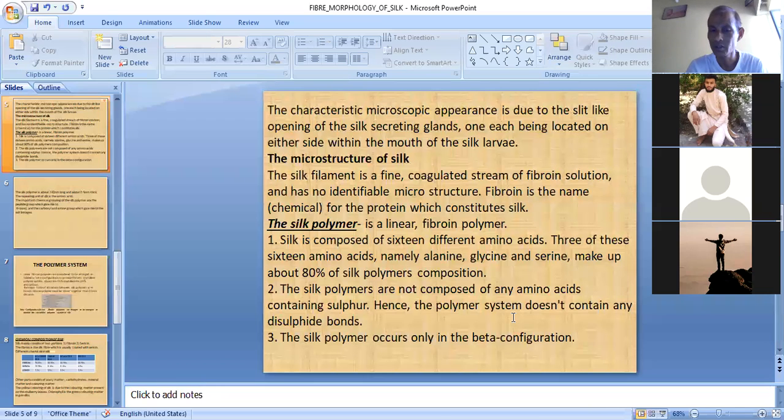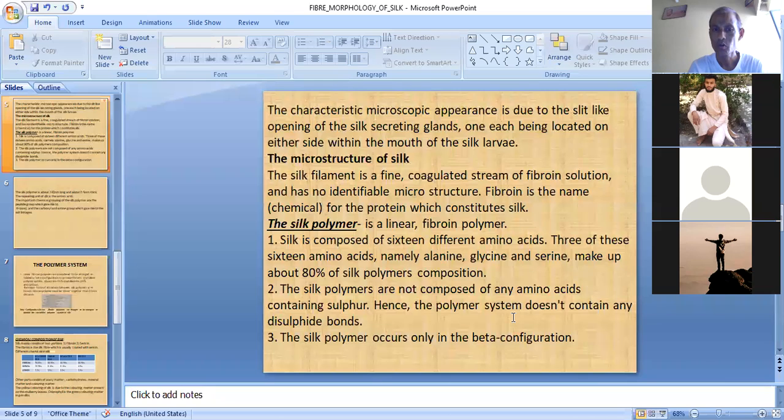It is the shape of the slit from which this liquid is secreted. जो ग्लैंड्स जो अंदर की तरफ है जहां से लिक्विड सेक्रीट हो रहा है उसका जो शेप है स्लिट लाइक शेप दैट इज ऑफ ट्रायंगुलर शेप. तो वो ट्रायंगुलर शेप होने की वजह से जो सिल्क फिलामेंट मिलेगा हमें उसका क्रॉस सेक्शन ट्रायंगुलर होगा. Is it clear? Yes. So, और ये I have to repeat whole slide or only this was your question?